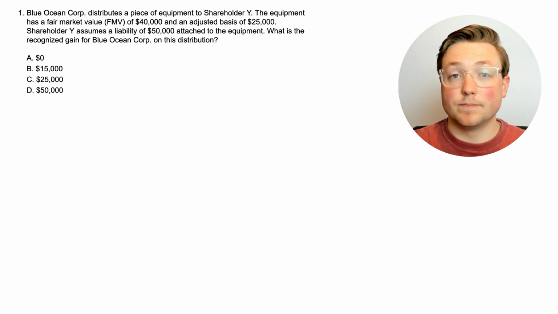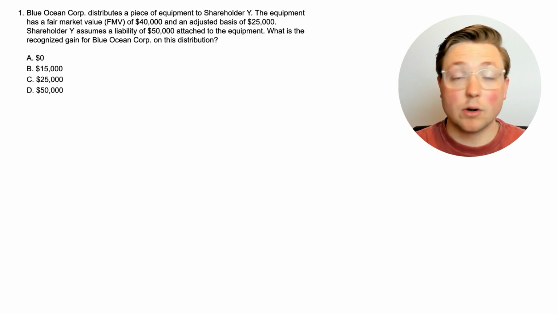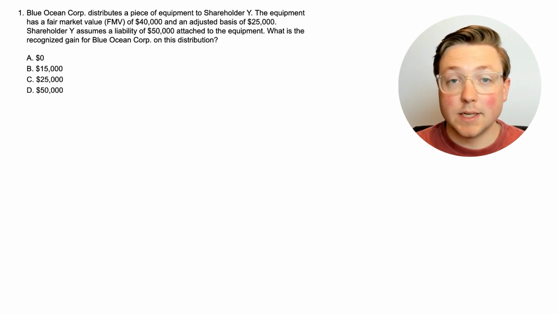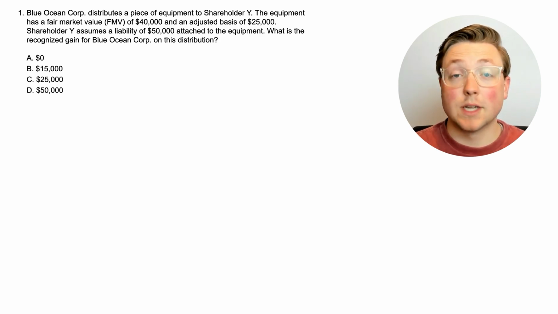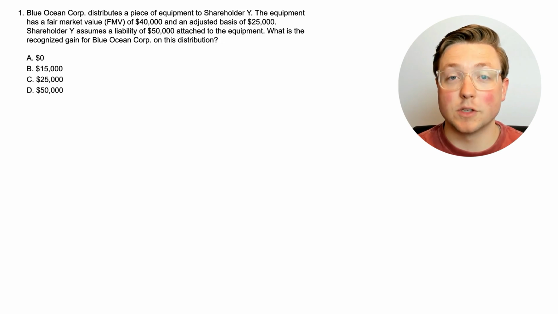Okay, so we're going to be talking all about non-liquidating distributions in this video. We're going to be talking about what the recognized gain is for the corporation, how to calculate the gain if there's any gain for the shareholder, what the shareholder's basis is, and some different things like that. So if you don't really know how this works, that's okay. We're going to dive straight into the answer for this one so we can start learning.